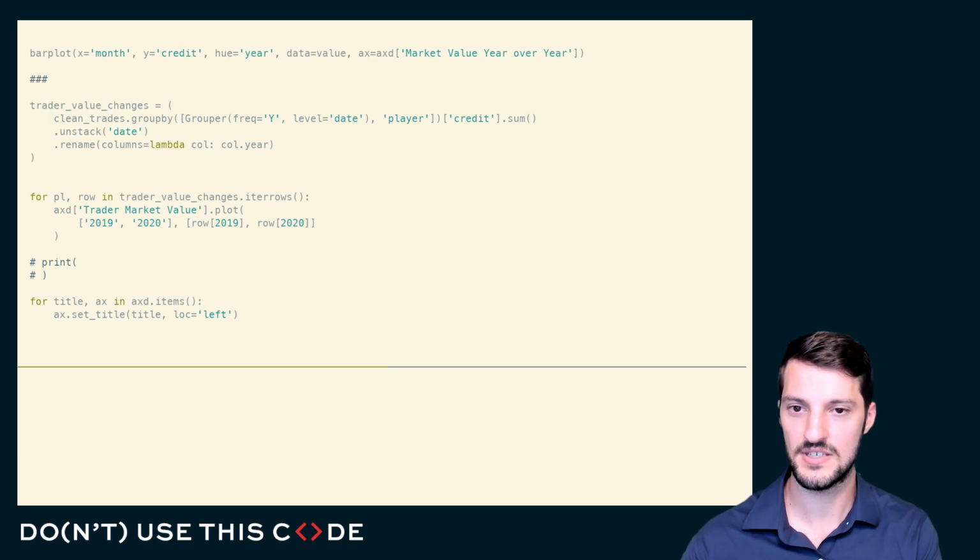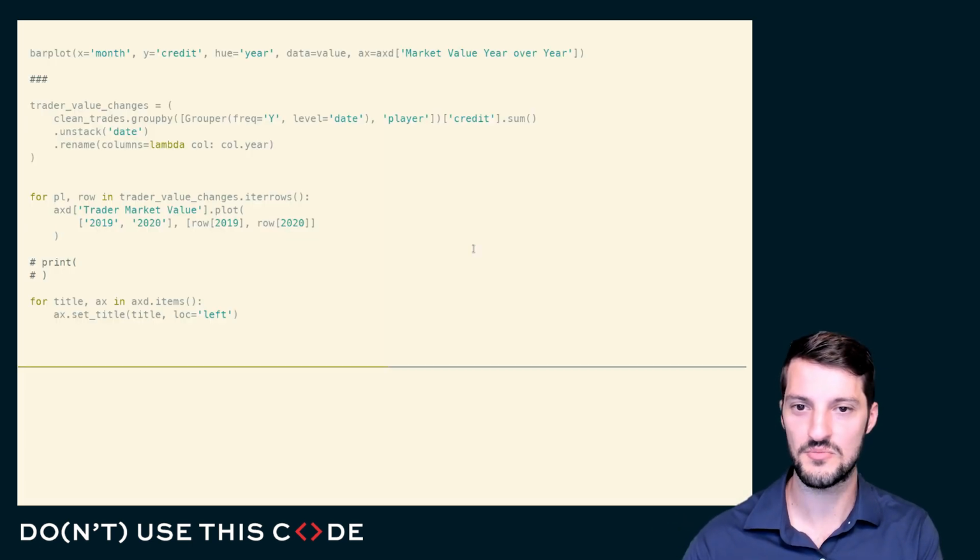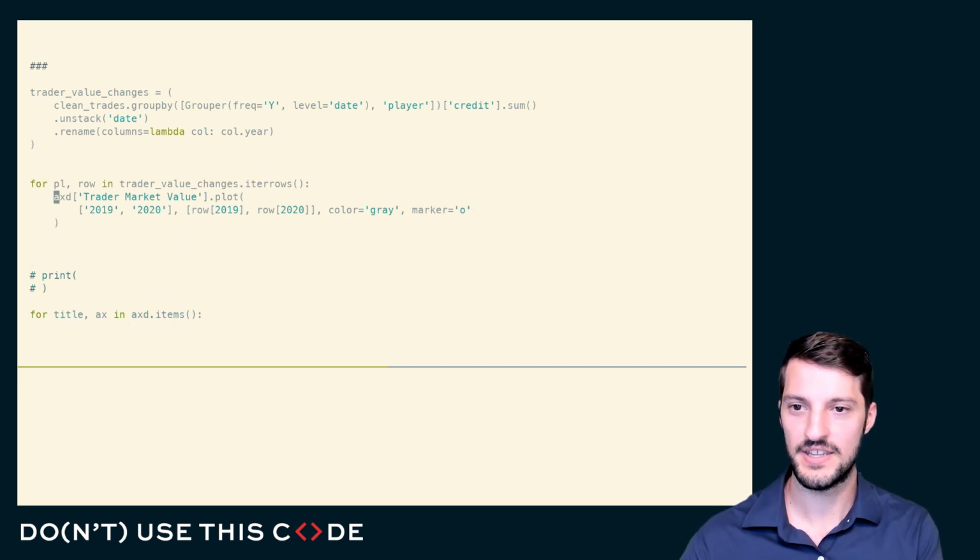Let's see what this looks like. Okay, we have our points. The colors make absolutely no sense, so we'll need to spruce that up as well. We'll just make them all gray for now. And then what we can do is we'll add a marker to represent that's where our actual data are. And then I can use a quick trick to add some labels to these.